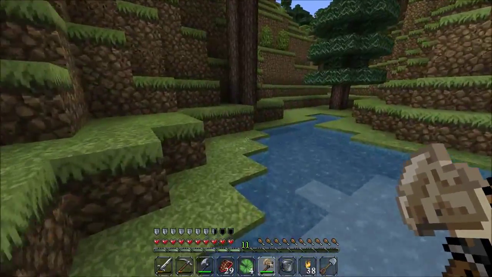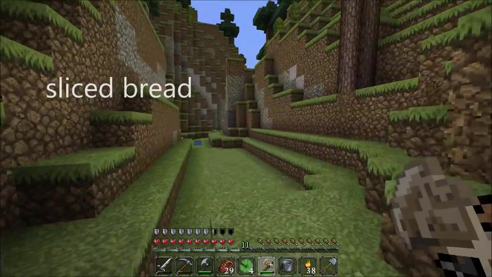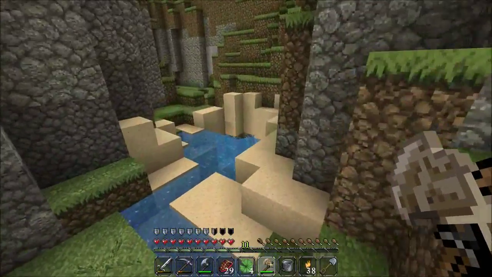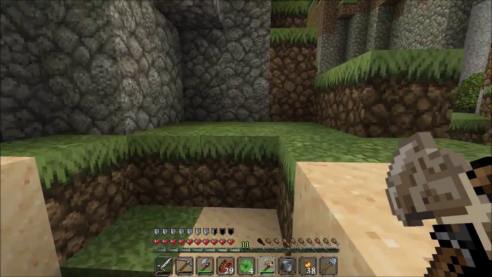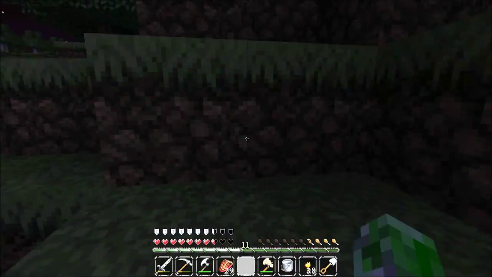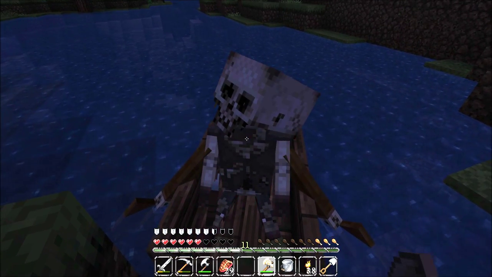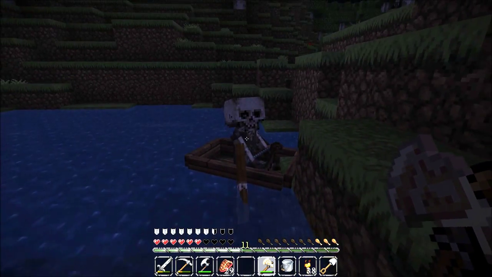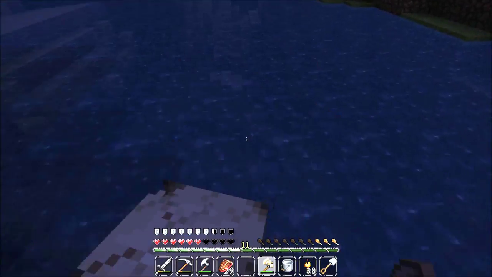I think that boats are going to become one of the best things in Minecraft since minecarts. Or hoppers. I don't know if you can compare them to hoppers, but hoppers were super useful. Calm down. Okay. We learned something. Skeletons can get in your boat, but they can't shoot you. Nope. That's interesting.